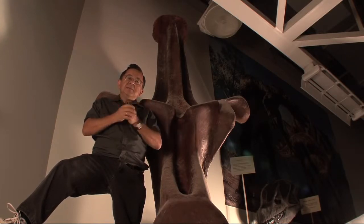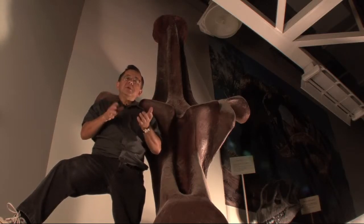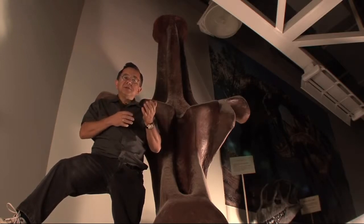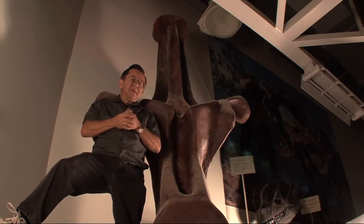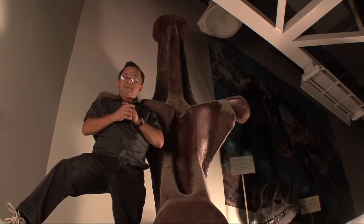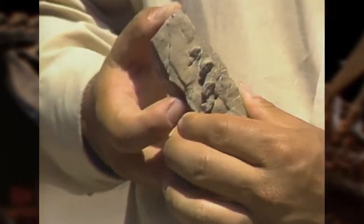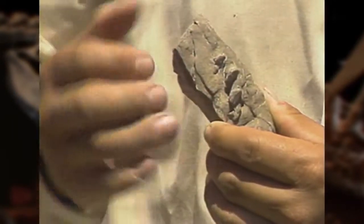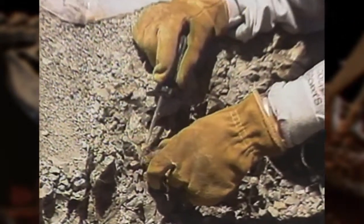'I suspect that at the time, since they weren't using any preservatives to harden fossil bones — and since they're so fragile — when it was shipped back east and Cope made some illustrations, they probably tried to rotate the bone to illustrate more of it, and at that point it fell apart. In 1995, we excavated some bones not too far from where this came from, brought them back to our museum, and those bones were so fragile that when I moved one, a good chunk fell apart in pieces. I think the species name is a clue — it's called fragilimus because the bones were very fragile. I suspect the specimen actually fell apart and they ended up throwing it away.'